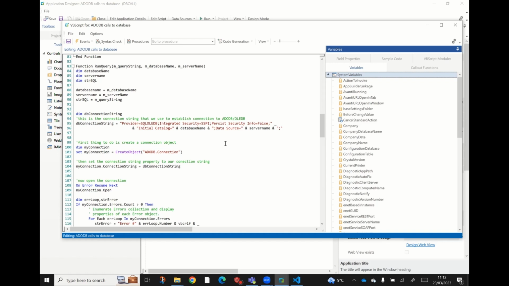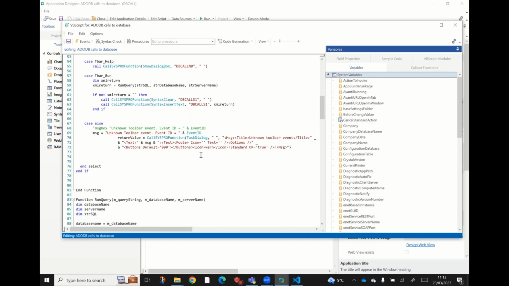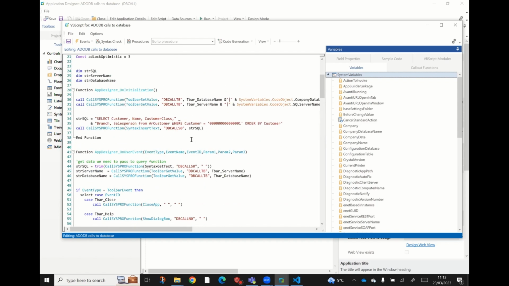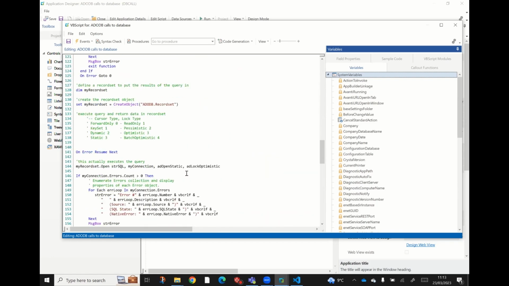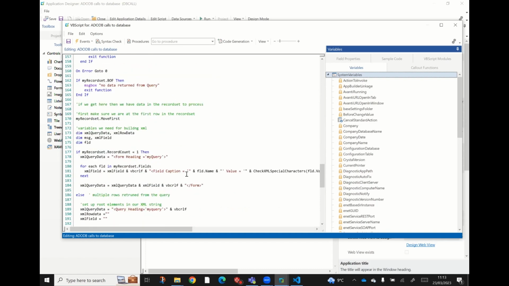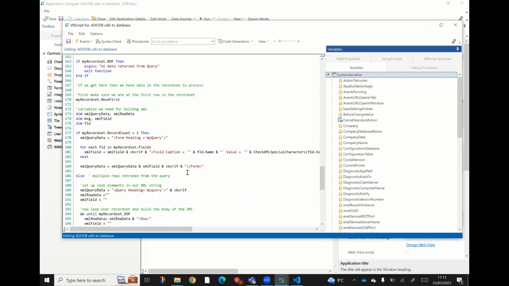So you can see that the connection string is a critical path which goes from your VBScript and connects directly to the SQL database and says, right, now I understand where we're going and that you've got permission. What do you actually want to do? And what we wanted to do was, if we go back up here, execute this query, and it comes back into our VBScript, and we process it. I think down here, I'm looping over it, coming up with some XML and putting it back into that text box. Okay, so the reason I wanted to explain that is that this works extremely well.